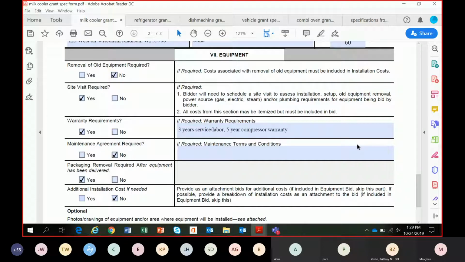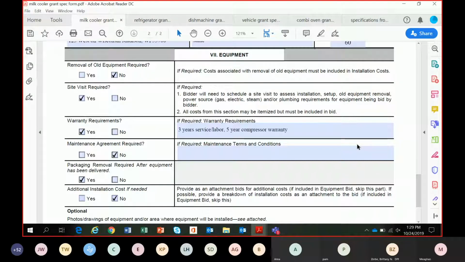Beyond that, we have warranty requirements you might have. After talking to a few suppliers, you might go, yeah, it's pretty standard to have a 3-year service and labor warranty for this product, and I want to make sure I have a requirement for it. And I hear that the compressors go out on these things after about 3 or 4 years, and it's not uncommon to have a 5-year compressor warranty. So again, as you have these conversations, these are questions you're going to be asking, like what's the standard out there.